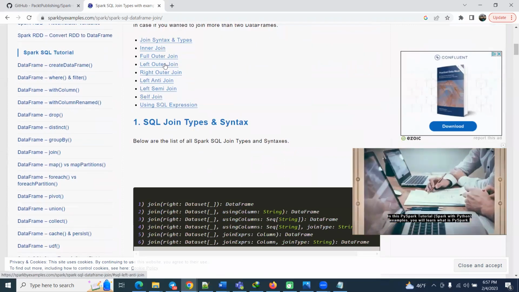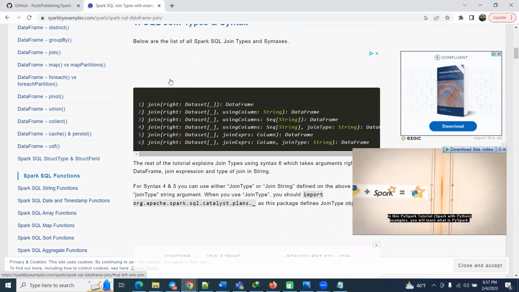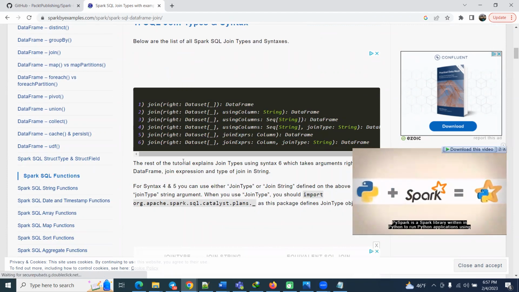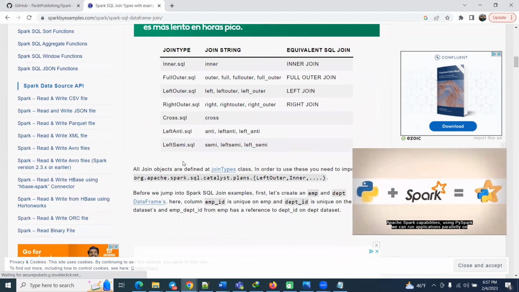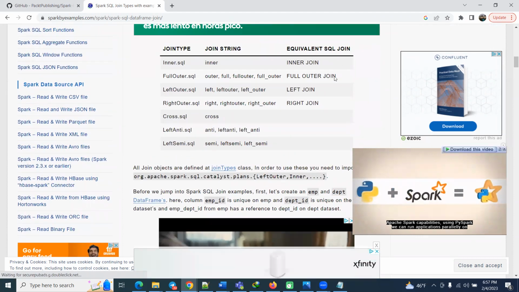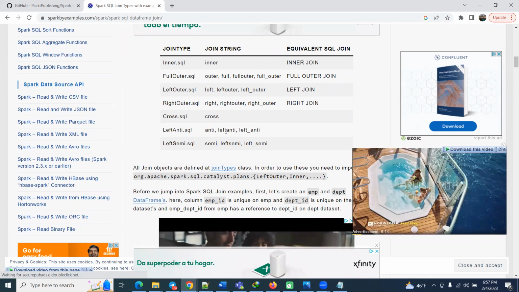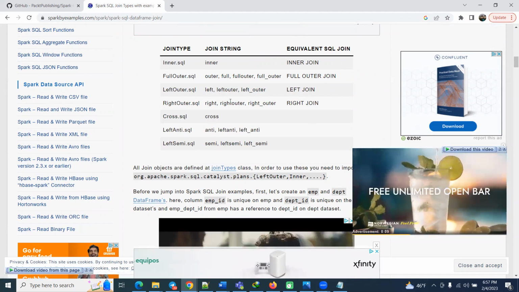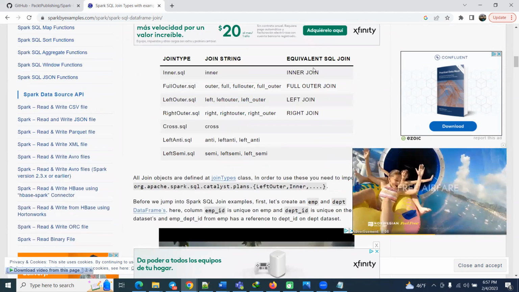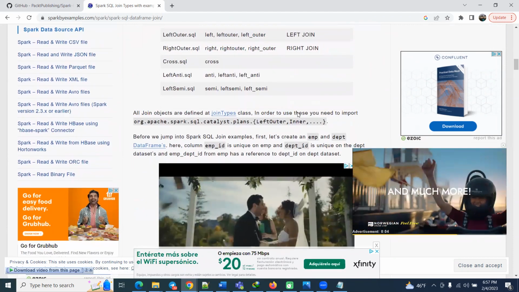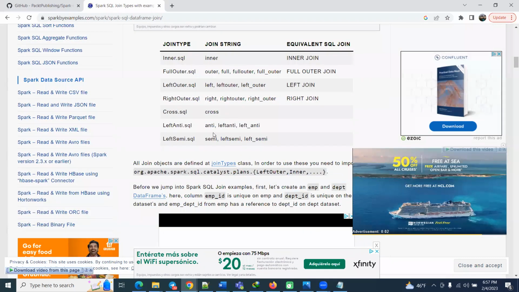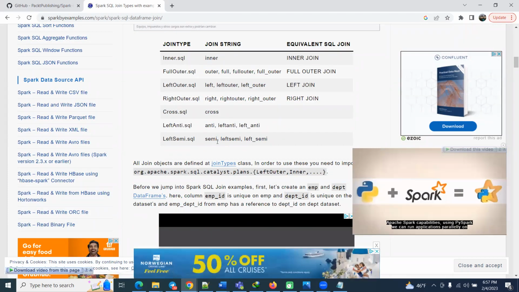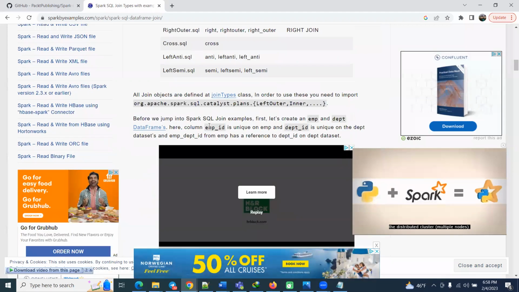Whatever I taught today, this inner join, full outer join, I forgot. Full outer join is a combination of left outer and right outer. So either you can go for the equivalent SQL join, you can use SQL. Left anti and left semi you cannot use in a SQL query. That is only in the data frame API, not an equivalent SQL join. In SQL databases, you will not get left anti and left semi. Just remember, left semi and left anti are in Hive and Spark.